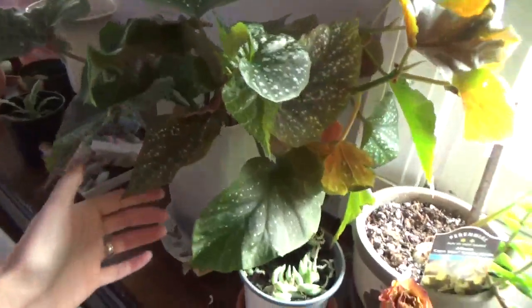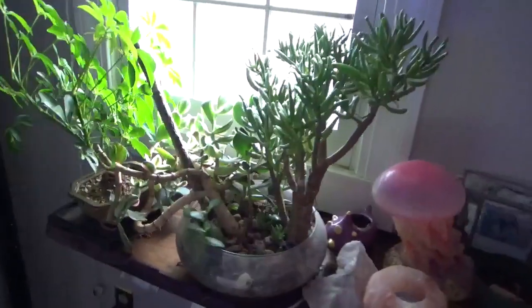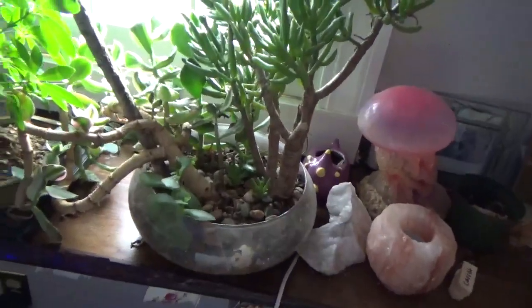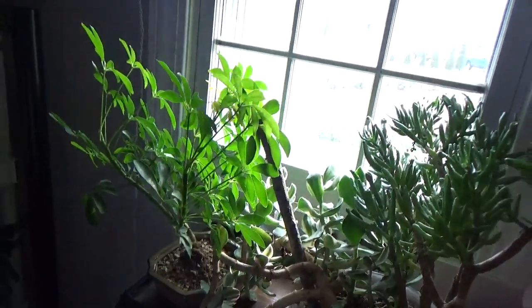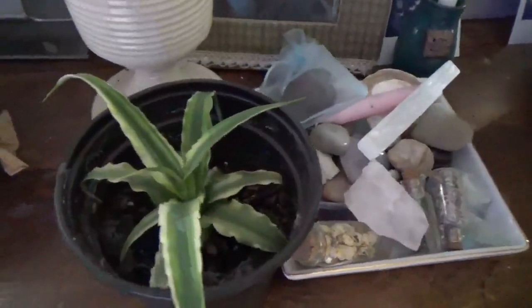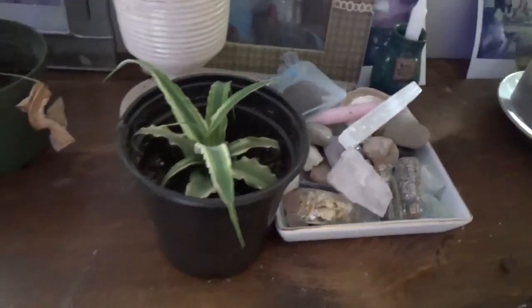longest. More plant cuttings. You can't really tell with the camera, but you can see the roots. And over here, this is from our wedding. It is still going strong, and that's a bonsai tree, which is also very happy. I gotta water all these guys today. This is that pink earth star, except it's not pink. We'll talk about my babies from the seeds in a minute.